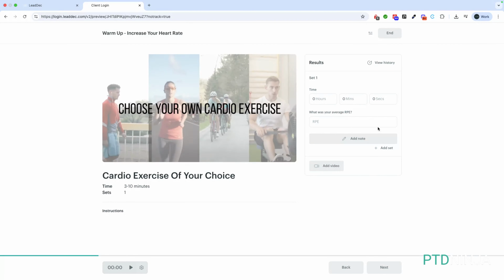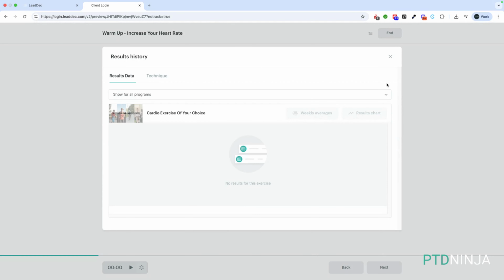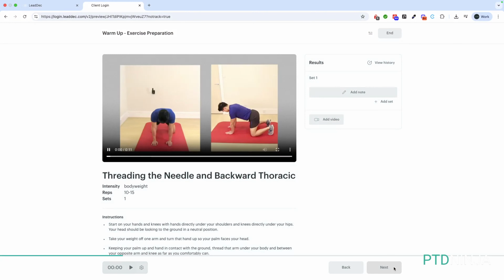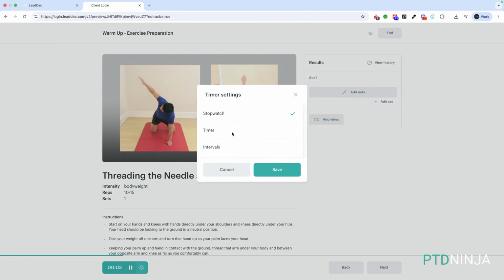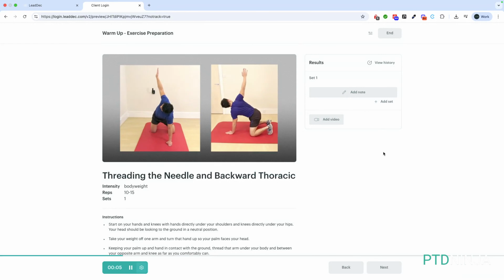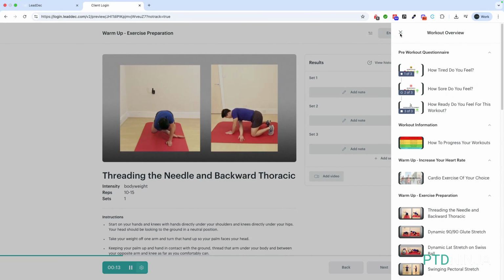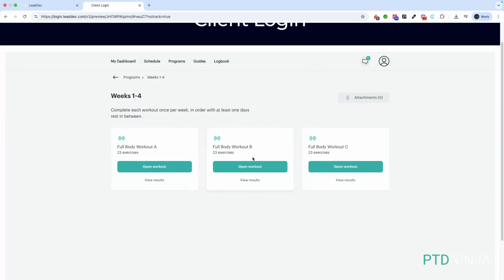They can record it all in here, add the videos, of course. They can even view their direct history from here too, to see what they did last time. And again, getting into the main workouts as they kind of go through it here with all the descriptions and so on, with their timers and everything else that you need down here and the option to choose between stopwatch, intervals, the usual stuff. Pretty much everything you get on the app, you can get in here too. And again, you can just keep adding in sets to make it nice and easy for them. Again, you can get the workout overview from the side there. So just click end and discard to get out of that one.